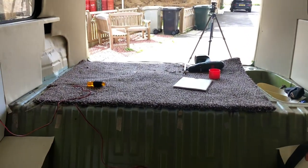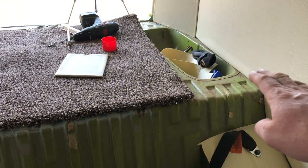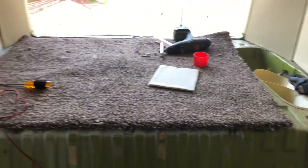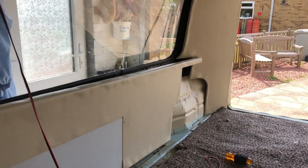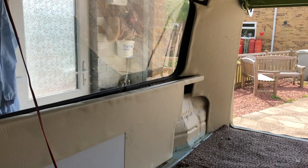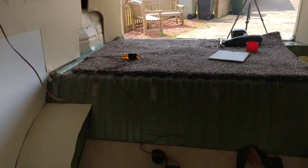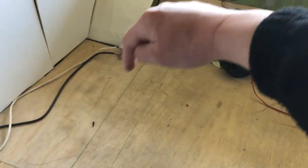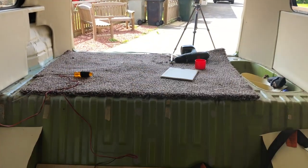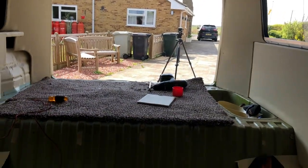kinked around the back of the kitchen unit and around the spare wheel as well. So what we decided to do is put a lid on the spare wheel cover, so you can store tools and bits and pieces in there. And the spare wheel is going to be surface mounted, hence the untrimmed area just in front of the tailgate. And the cupboards will go up to it, thus giving you an area along here with the cupboards, the spare wheel on the side, and again, one flat strip for a bed with the rock and roll mechanism. So that's what we decided to go with.